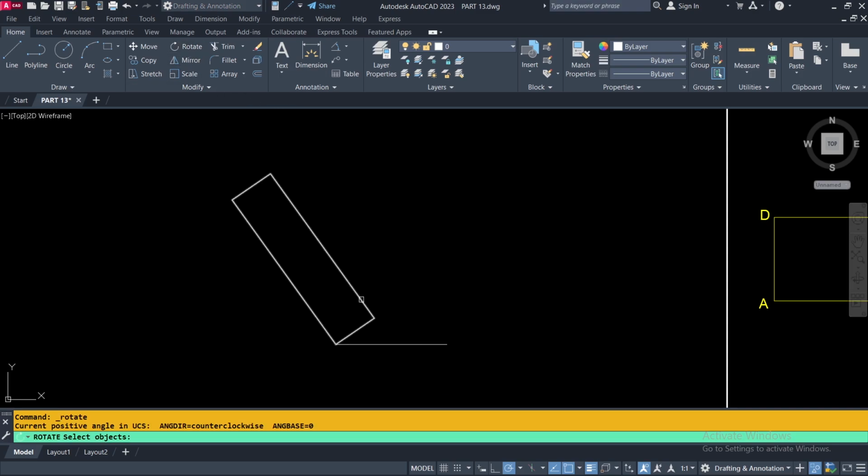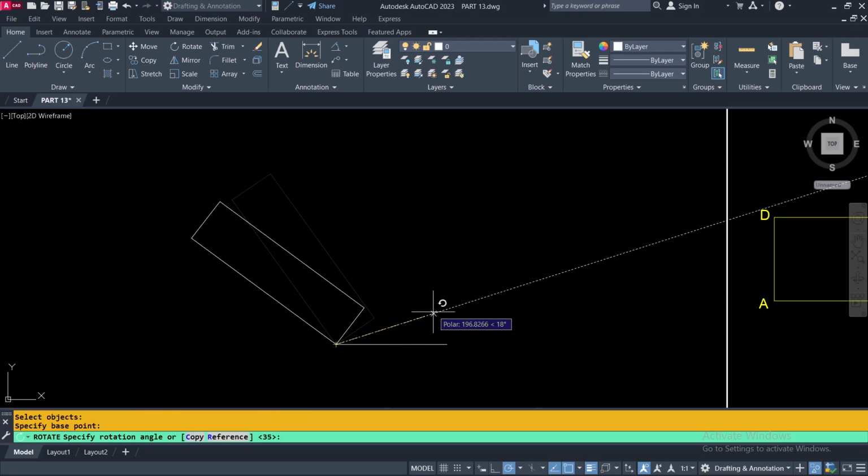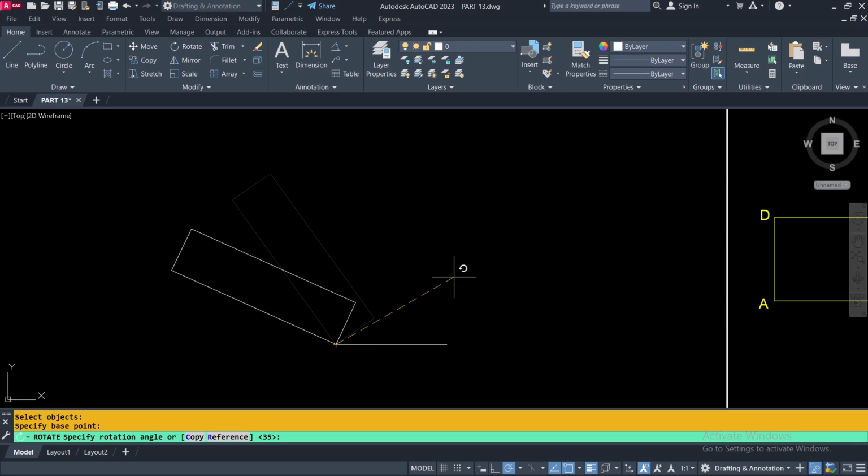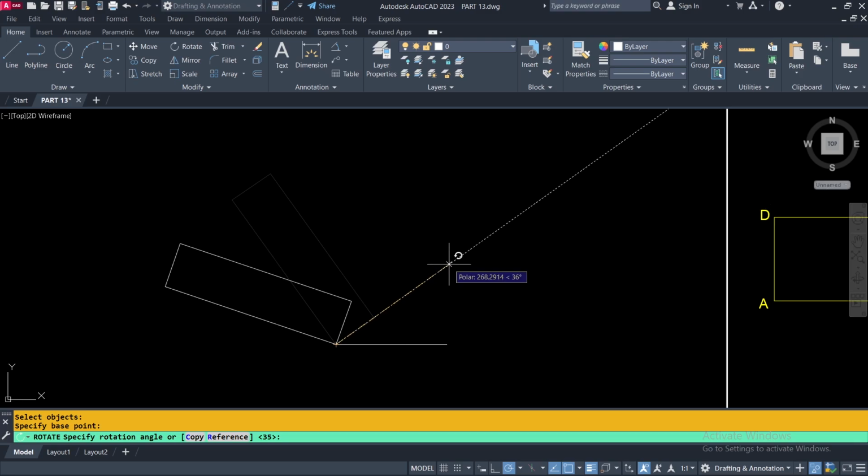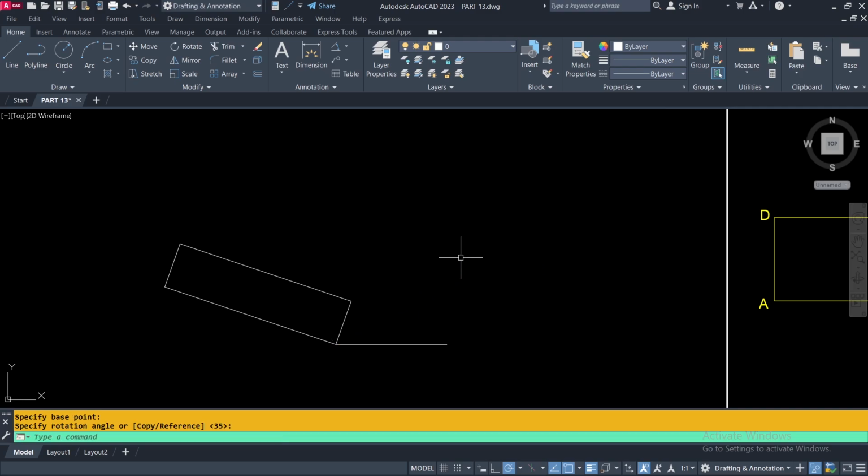Now I am going to select this rectangle, pressing enter to complete selection, taking the base point here, and you see track lines are coming at an interval of 18 degrees which I have specified. Now suppose if I want to rotate this another 36 degrees, then I can click on this track line. So with the help of polar tracking I have rotated this one.